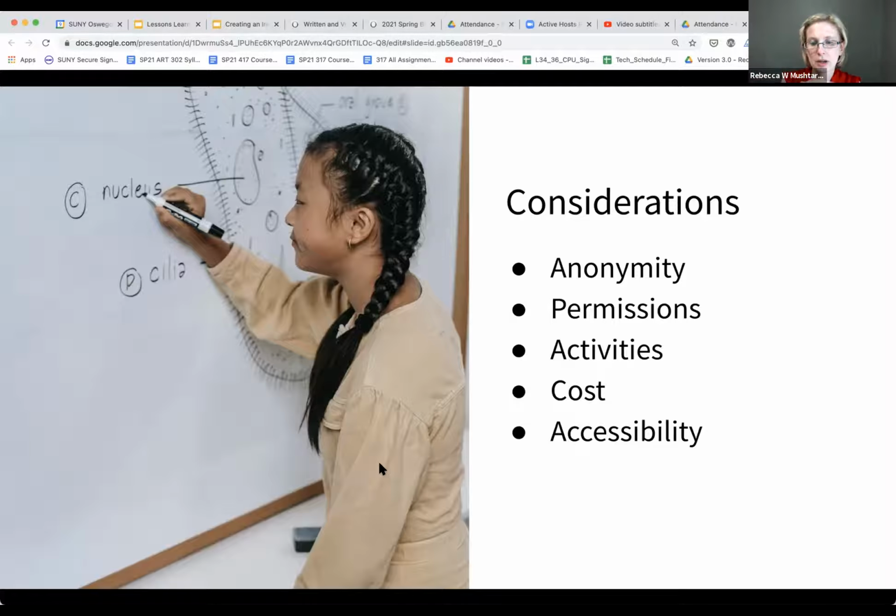And just remember that. You also want to think about cost. Lucky for us, we're in education settings. So Jamboard does come as part of the Google Education Suite, so we have that free. And Miro also has an education account that you can apply for. It's very easy to apply, but you do have to apply for it. And then you can have up to 100 team members in your account. Students can also apply for an education account, and they don't get as many features as a teacher or instructor, but they do have a lot of features that they can get, and they can have their own little teams of up to 10. So that's handy too.